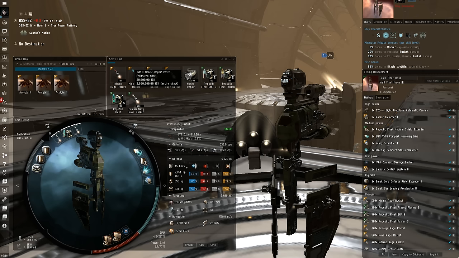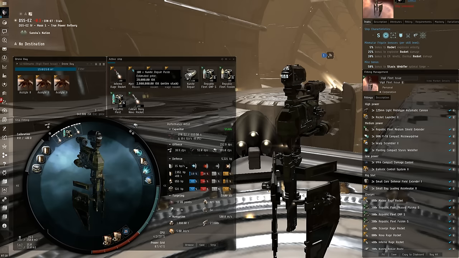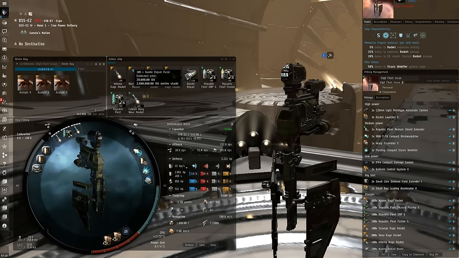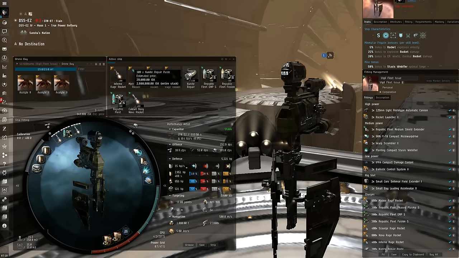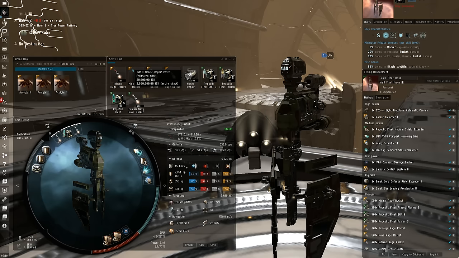The mids are pretty standard: compact MWD, Tech 2 Warp Scrambler, Fleeting Web, and a Republic Fleet Medium Shield Extender. If you don't want to spend as much ISK, you can replace the Republic Fleet Shield Extender with a compact Shield Extender instead, but I think the cost to upgrade is still worth it, since the Republic Fleet is only 9 million ISK. Going from compact to Republic Fleet adds almost 800 effective hit points, so it is quite relevant.